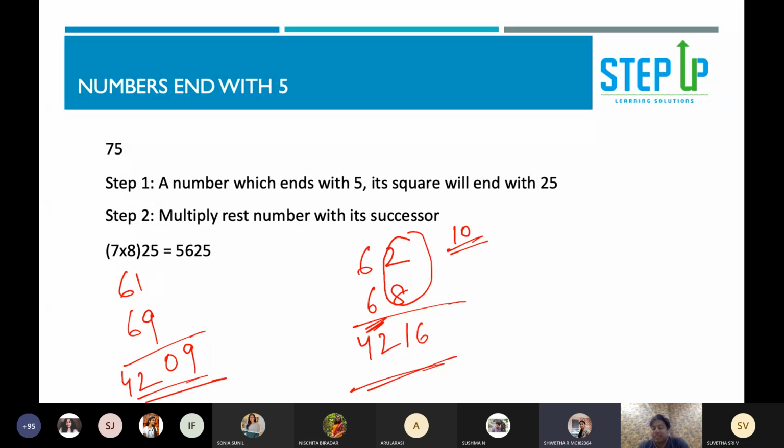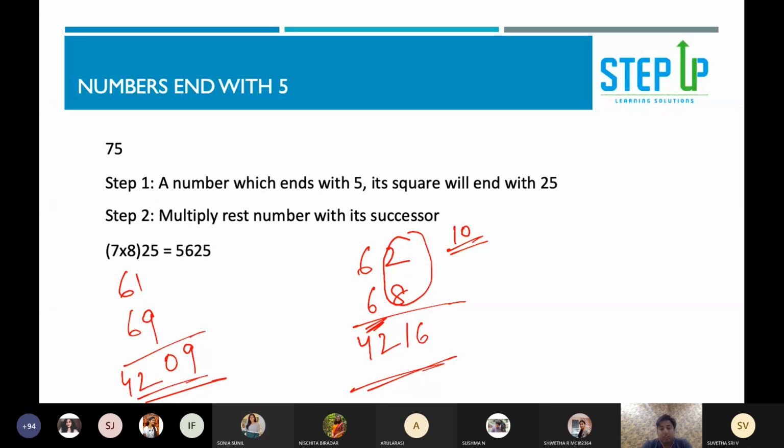So can you sense the speed here? You don't have to solve it. You just have to look at the numbers and you are able to solve it in your mind. That's an advantage of Vedic mathematics. You can do the calculation very fast. So how did we get 42? Can you explain this again, sir?